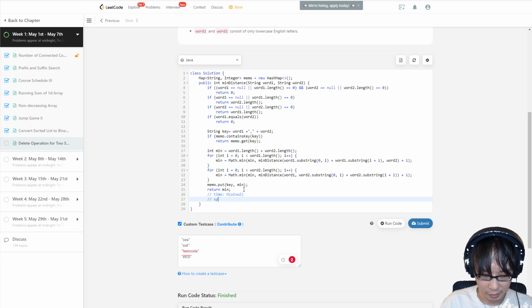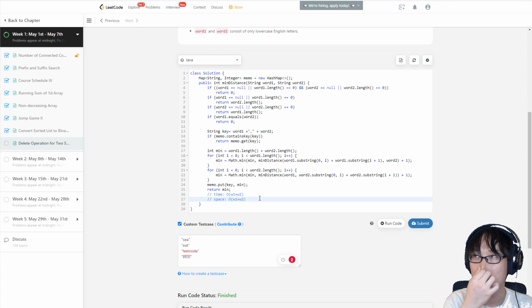What's the space? The space is the map plus the stack, the system stack when we call it recursively. So the map size will be still this, right? Ah, shoot. And then the stack size.